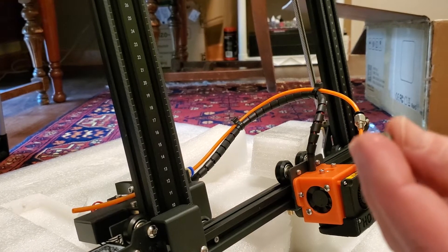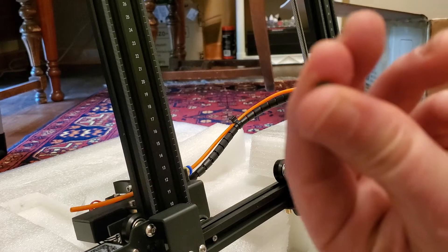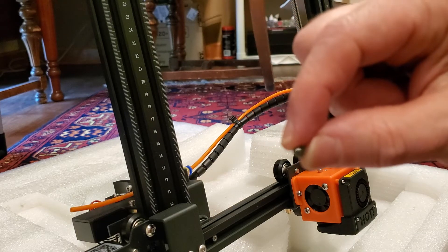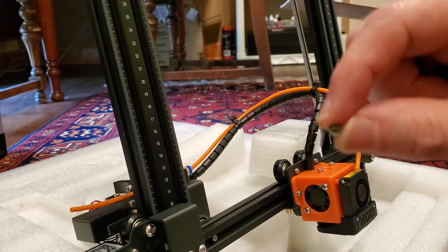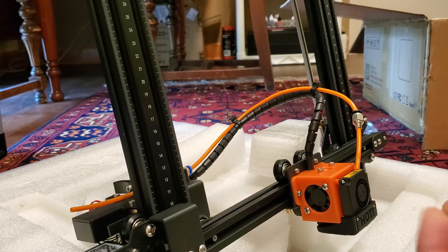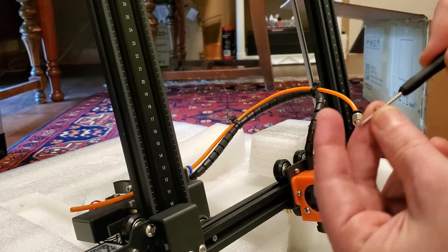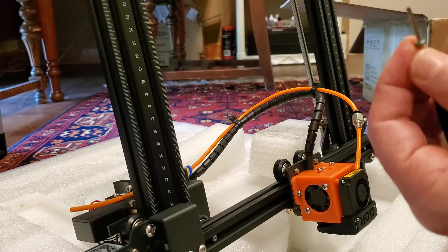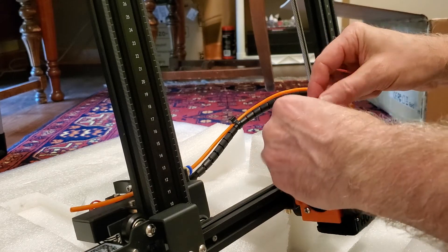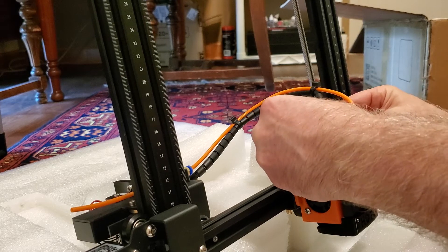Then comes the relatively tricky part, although all of this is really straightforward. On that Thingiverse page you're going to find washers to print — they're tiny. Basically, it allows 1.75mm standard diameter filament to go through a little hole. It's got a straight side that sits on the bed when you print it, and the top — which faces upward — is actually a little bit of a concave surface. I find that the included Phillips screwdriver with your Area 1 printer works as a great little jig to actually push it through.